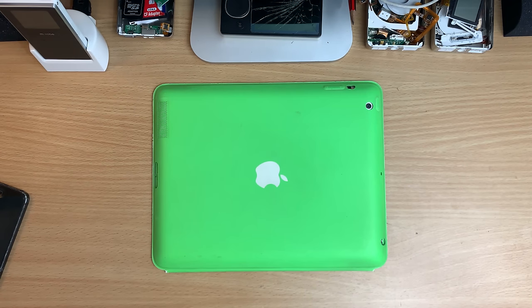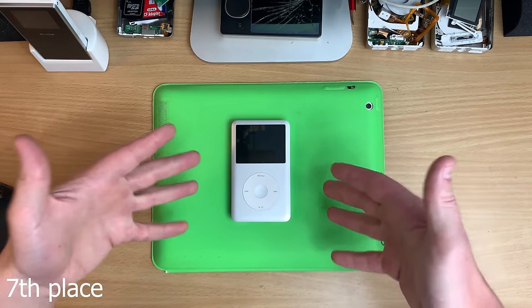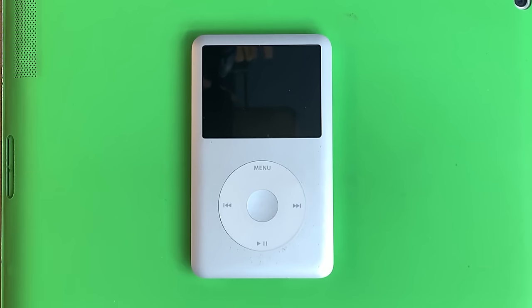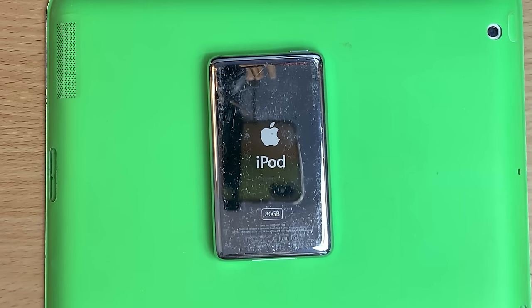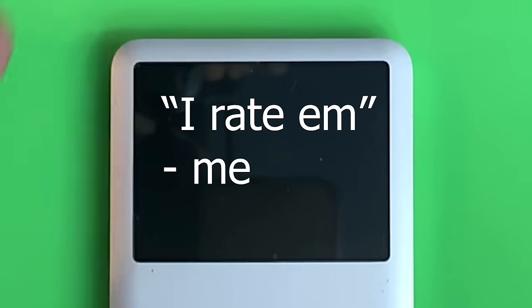All good comparisons should have a control, and I'm using the 6th gen. Honestly these are the most common iPod and it makes sense. Usually Apple was upgrading their iPods every year, maybe every 2 years you'd get a whole new generation, a whole different looking iPod. They sold these for 7 years — all the way up to 2014 you could get a 7th gen which looks just like this. 80 gigs, which was heaps — a lot of music, even videos. These are so common and they're good iPods. I rate them.